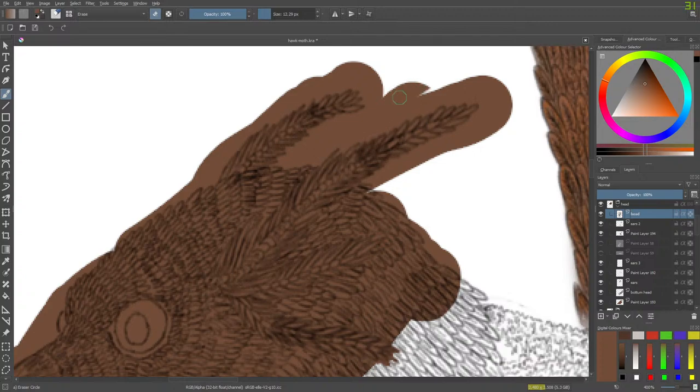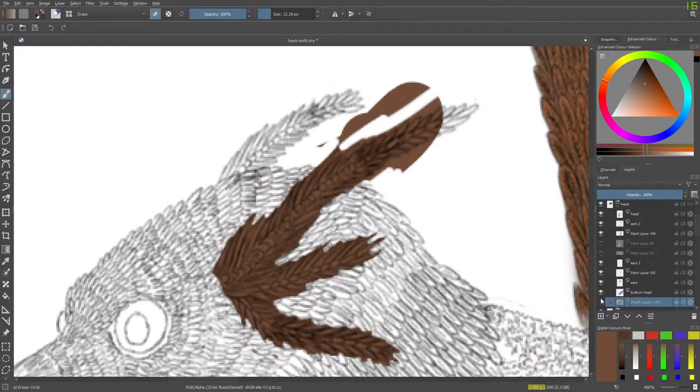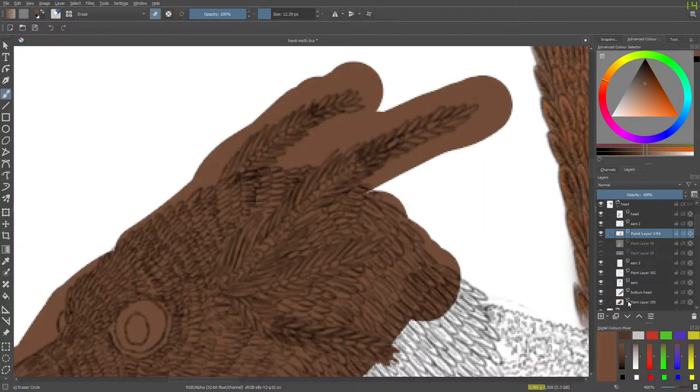Ah, I see. So yeah, that's what it reminded me of anyway, and now it's time for me to do the erasing part again. Supposed to be changing up a little bit here. Yeah.